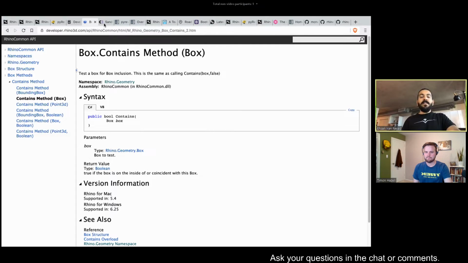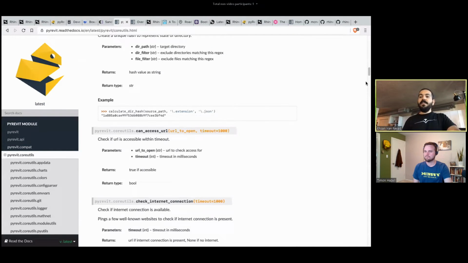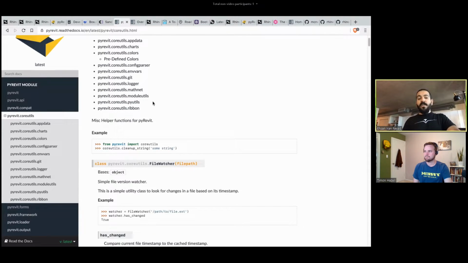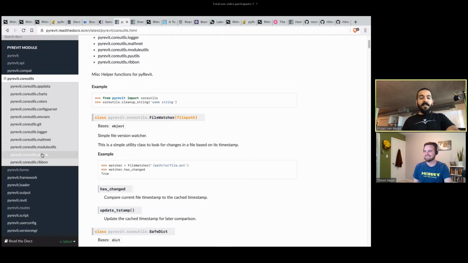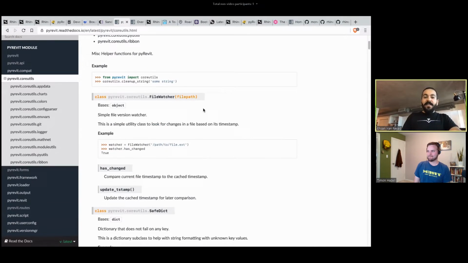Another example of this is the pyRevit documentation. pyRevit documentation is linked inside the wiki. So you go through the wiki, but you get here from inside the wiki. And what this does is that it documents the pyRevit source code. However much of it I've really documented, there's plenty that's missing in here just because I haven't gone to documenting those. And that's something that I failed to do as I was developing pyRevit. That's one of the reasons that I learned all these documentation best practices through pain. But basically, this is what it does.